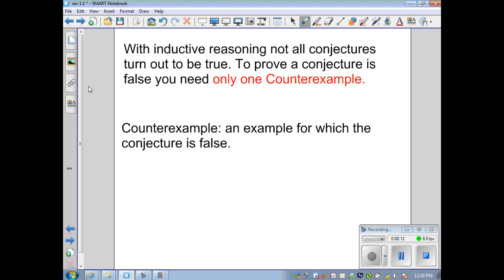And if we recall from our first case I told you about your mother making eggs every Friday, you may wake up one Friday morning and she is serving pancakes for breakfast, even though she may have served eggs 10 weeks in a row. Therefore, experiences can be incorrect. And when we talk about inductive reasoning, to prove that a conjecture is false, all you need is a counterexample. One counterexample can prove your conjecture false. A counterexample is an example for which the conjecture is false.